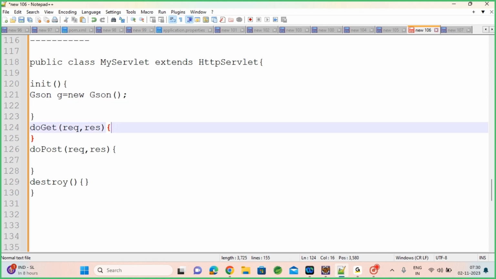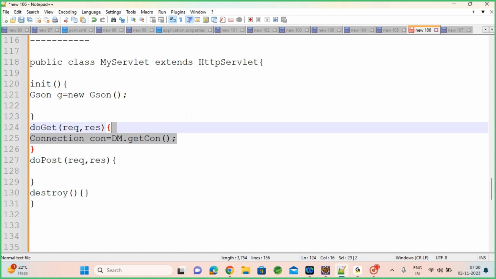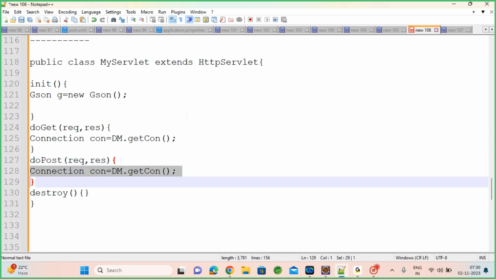In the same way, consider you need a connection object here. Every time I don't want to create a new connection; DriverManager.getConnection will give you a new connection every time. I want to do CRUD operations. Consider for the time being you don't have any service or DAO class, you are doing DB operations here.